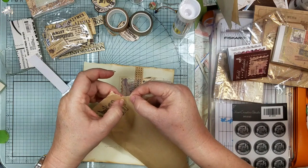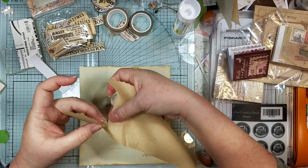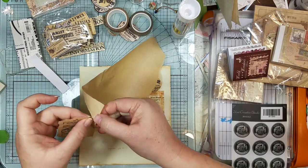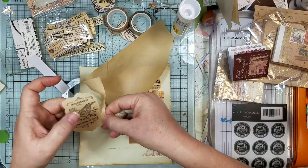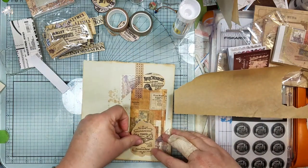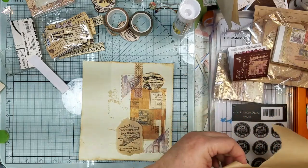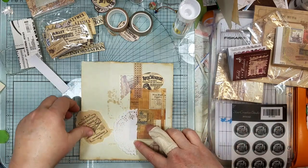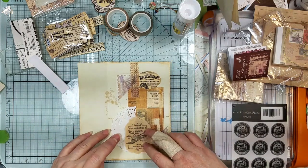Let's see if we can tear this without smooshing the ink. You know, sometimes that Versafine takes a hot minute to dry. Woo, you gotta let that dry or else you'll get it all over everywhere. I got this laying over here. I mean, now we're just grasping for straws, huh? I do kind of like it. Got to remember this is going to be bent, though.